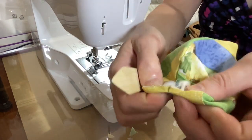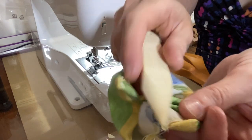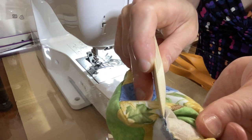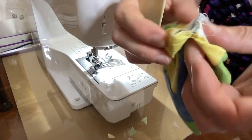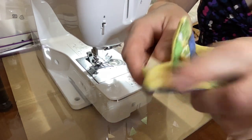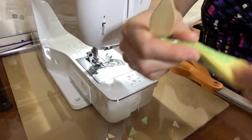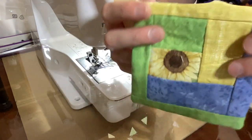So if I bring this back out, you can see that both of these fabrics are blue. That both of these fabrics that meet each other are blue. So that little teeny tiny triangle, completely lost in the seam allowance. You do not see it on this side at all. All right. Now, all the 4 corners are pointed out.